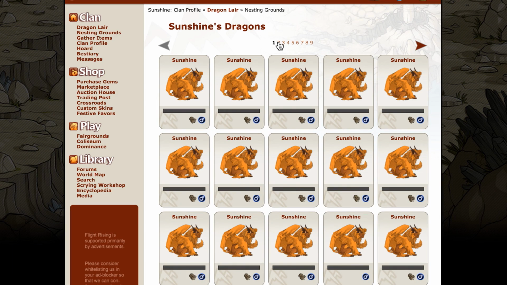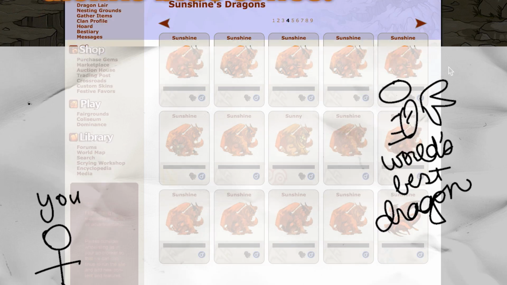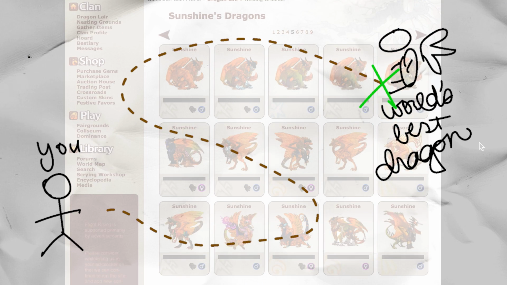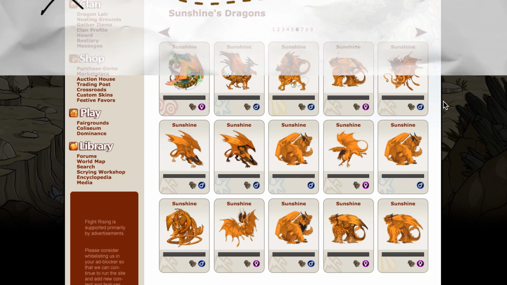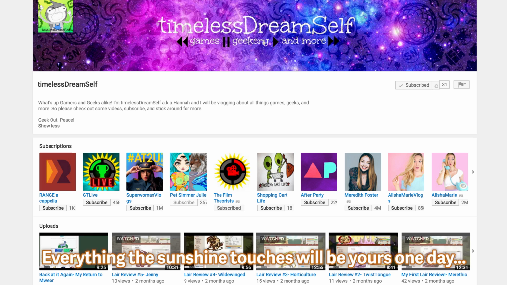Do you ever go into someone's dragon lair and realize just how much you don't have a lair aesthetic? It's like some people have roadmaps that lead them to incredible dragons. What if I told you that that could be you? We'll get into that, but first, we have a special guest.